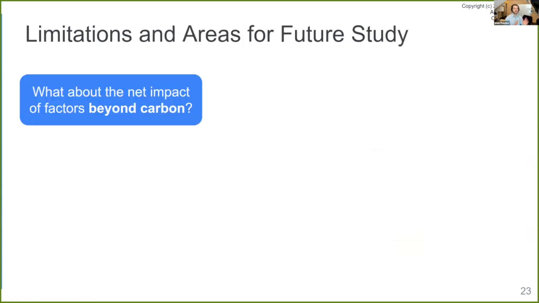That said, lots of limitations and areas for future study, right? We just looked at carbon here on the net impact. But if you remember back to the slide where I was talking about the cost of an individual device, there are lots of other potential impacts. And so we actually need to do more work to look at the break even there. I'm hopeful that given how the break even played out in carbon, it is likely that we'll see similar things where these devices are small, they don't have a huge impact, especially if we're using them for long lifespans. They should be positive, but there's no guarantees, and we should do more study there.